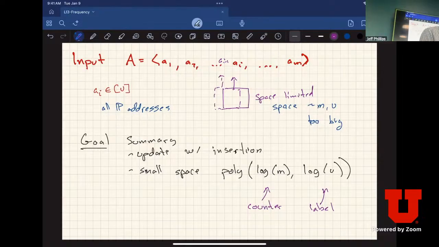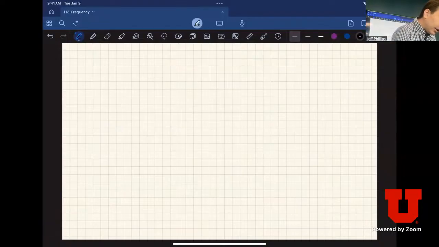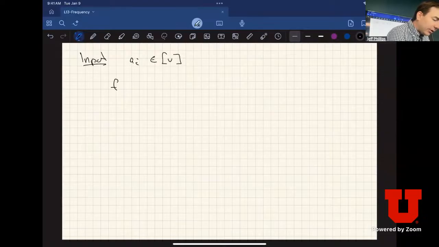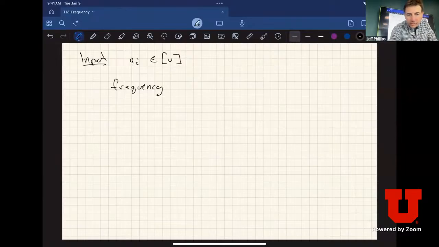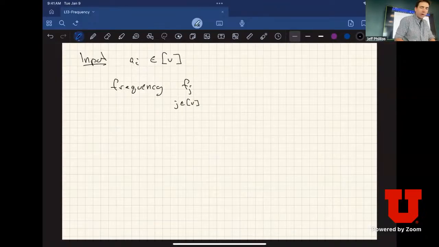All right, we talked about this a bit on Monday as well. The problem we're looking at now: the input is that each AI is in this domain U, and I want to think of the frequency Fj, for j in the set of all items 1 to u, as the size of the set of all AI in the stream such that AI is equal to j.